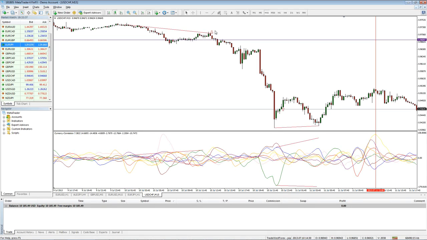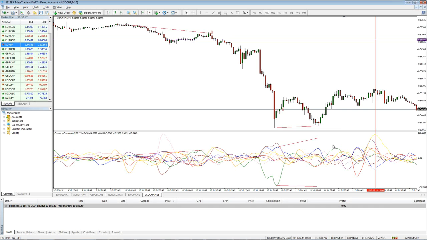Does that make sense to everyone? These aren't going to show up as often as crossovers and things like that. But you can still find these. You can go on many different currencies, time frames and pairs, and you can still find a lot of these setups. But yeah, that would have been a very good one there. Of course, a nice big sell move, showing that divergence, that the dollar really wasn't gaining strength against the franc. So that's when you sell and make a profit on the way down.